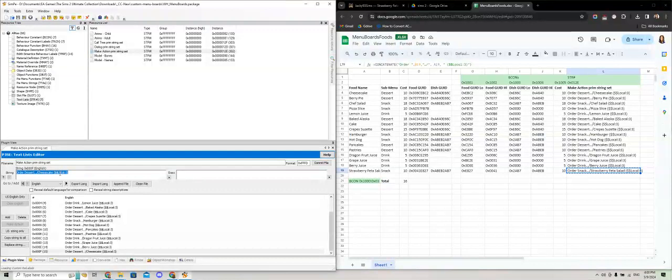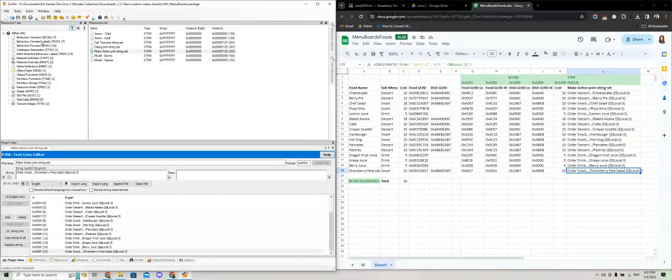And then I'm going to go to add here in SimPE. And after you add it, it won't let you right click and paste in there. You're actually going to have to hit Control V, and you'll see that entire code print in there. And as you can see, it's now here at the bottom of the list. It added 15, order snack, strawberry feta salad, local 3. You're going to hit commit file. Let's go ahead and hit save again.